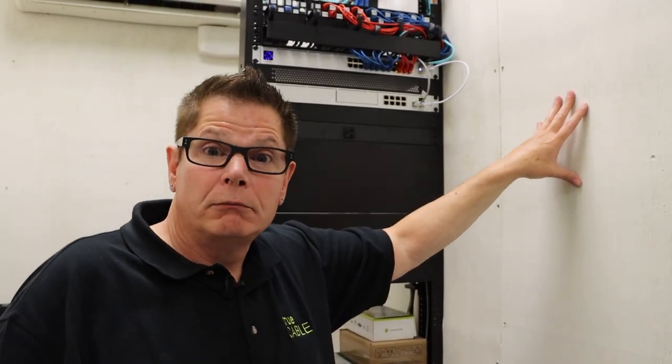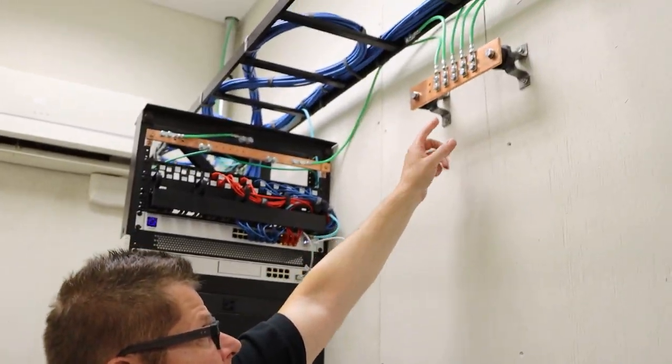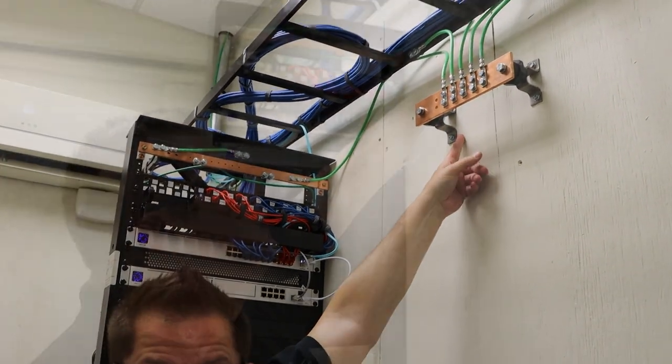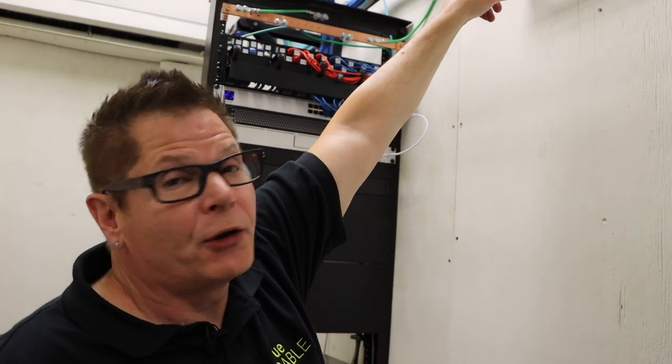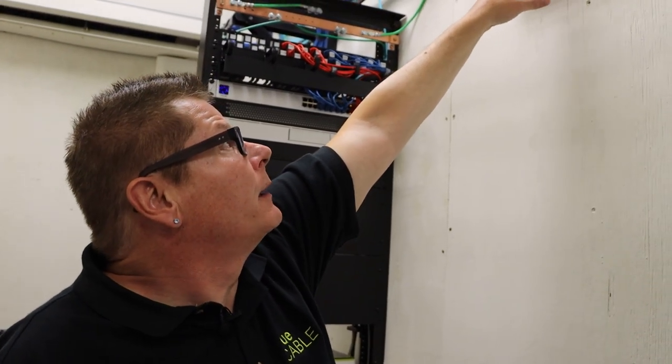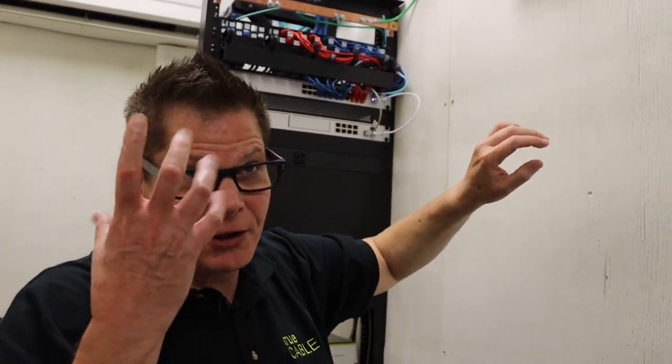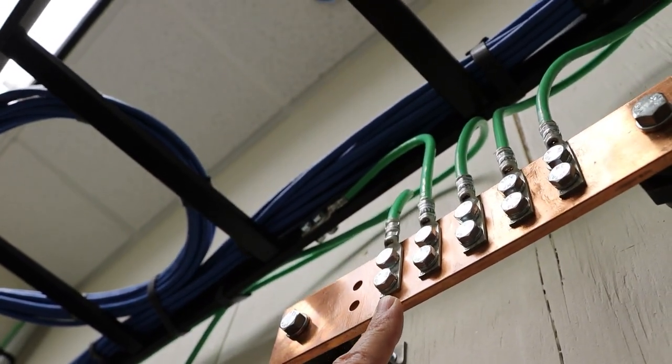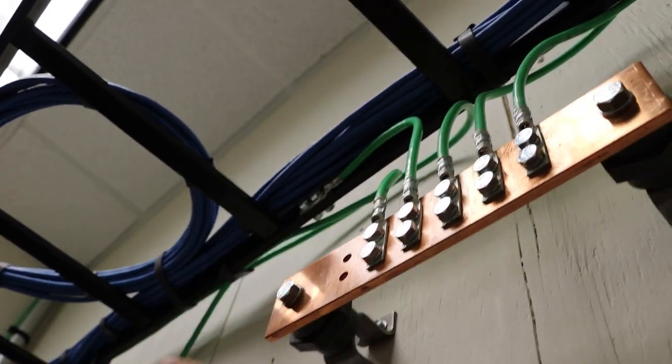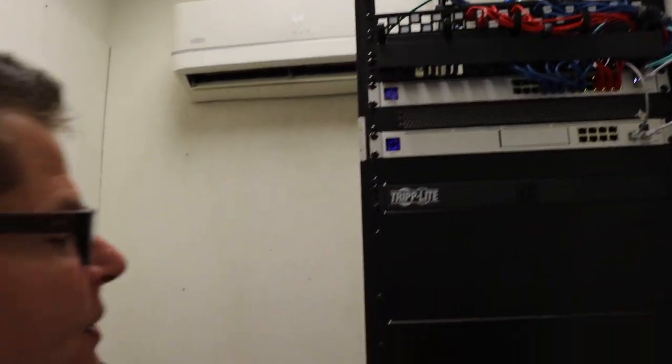And we're using bus bars that are mounted at least two inches off of the wall. And we're using six AWG bonding conductors stranded to these double lug connectors that are no fun to crimp on, let me tell you right now. These are not small connectors, and that's not thin wires. So those are no fun.